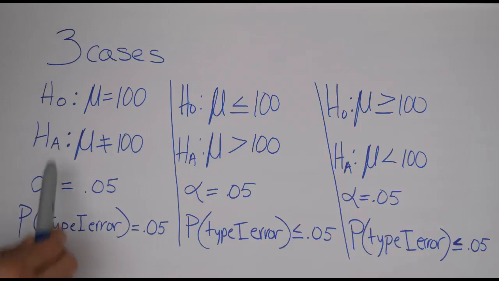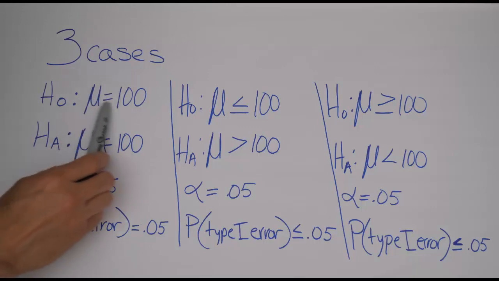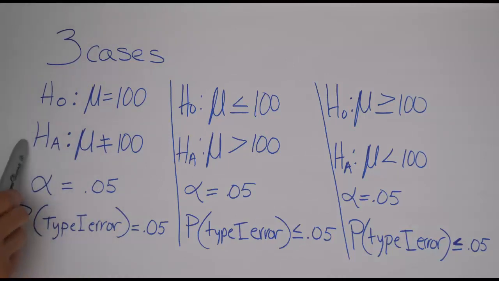Actually in reality we're going to see that it's really just two scenarios. So the scenarios are basically when the null hypothesis includes the actual equal sign, which means it's paired up against an alternative hypothesis where there's a not equal to sign. This is the only time in my classes that there's a probability of a type 1 error that's exactly equal to the alpha for the problem.